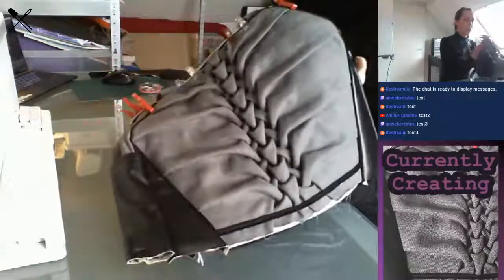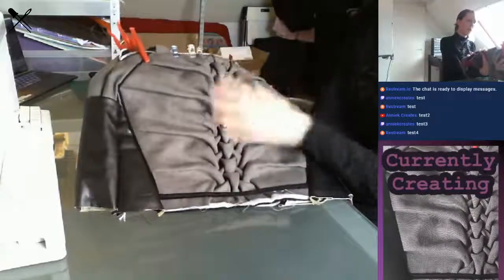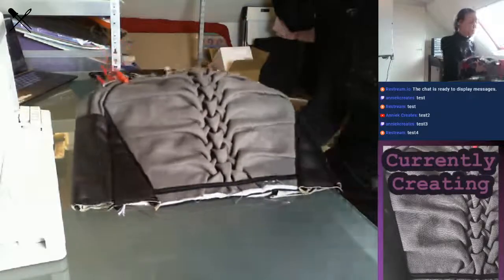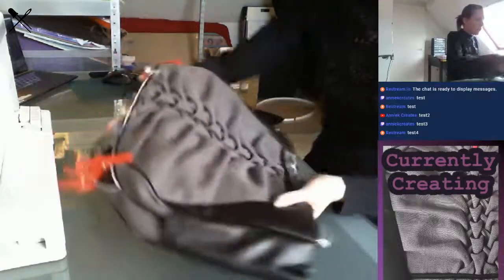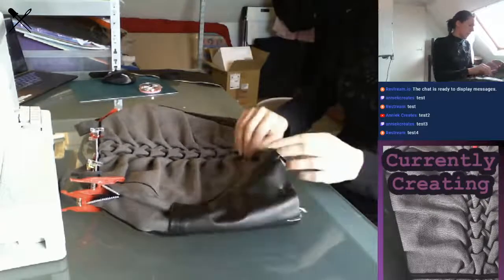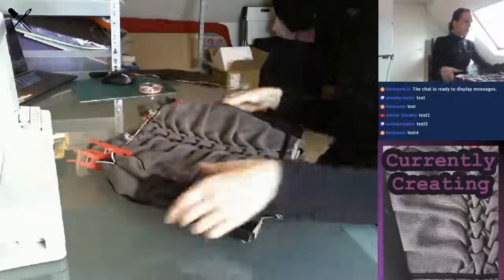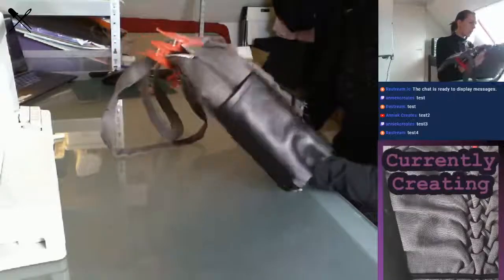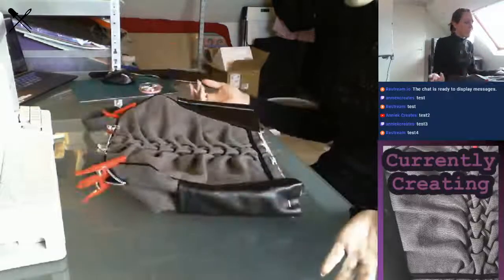I've been working on this for a while and calling it the dragon spine bag because the smocking I did on the front looks a bit like a spine, I think, and maybe like one that could belong to a dragon. I'm not an expert in mythical animals. So what this needs still is a bottom, obviously, but also I want to firm it up a little bit because as you can see it's quite floppy right now, and it doesn't look badass when it's just lying there like that.